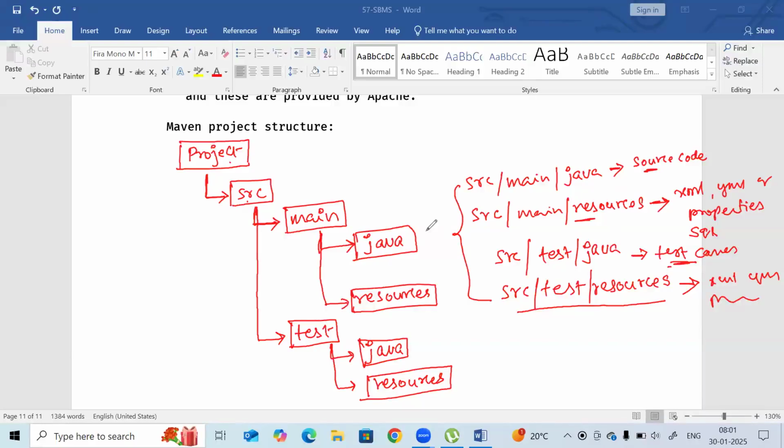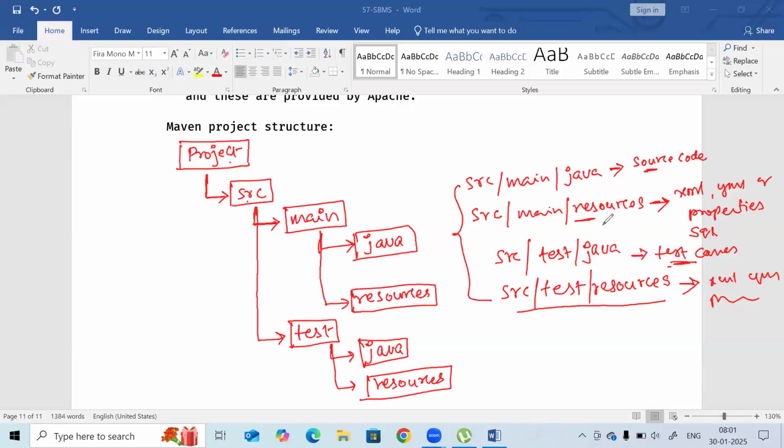Suppose I am writing a controller class, service classes, data access layer classes, all the classes I am developing. Where do I keep all my source code files? src/main/java. Main Java for source code, main resources for other files of our source code.